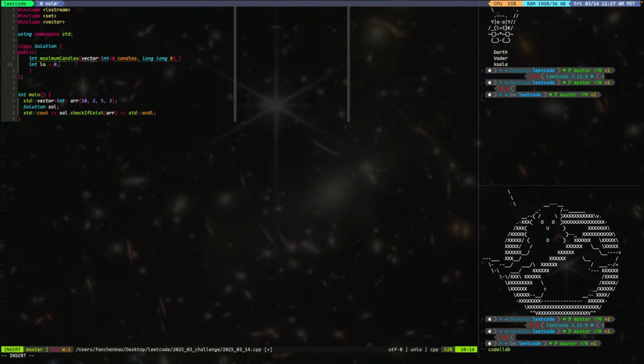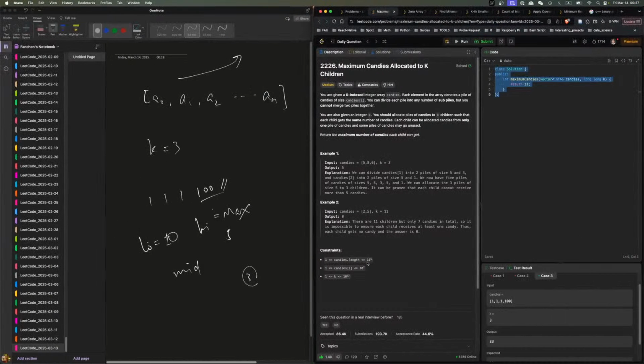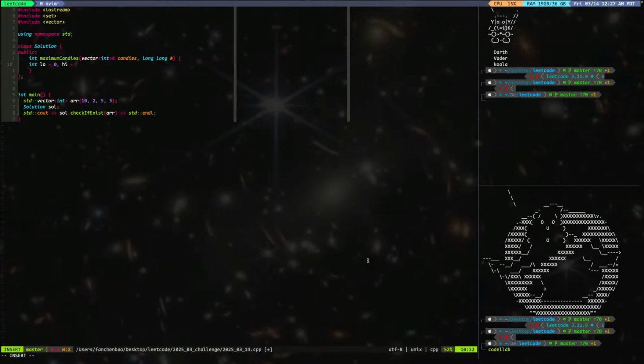Right, low is 0, high is, I don't know, we can just choose. Well, if you want to go through the whole thing, yeah, maybe you can go through the whole thing. Yeah, we'll do that.